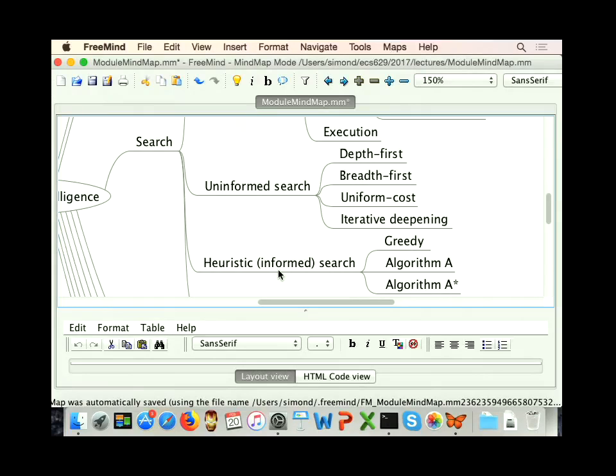If your heuristic comes to zero every time, then you will be doing what? Uniform cost search. Right, because that's exactly what uniform cost is. It's the cost so far plus zero. So your worst case is you're doing uniform cost search, which is optimal. It will find the best solution, but it will expand a lot more nodes than it needs to. So you want to push this to be as close as possible to the actual cost in order to reduce the number of nodes being expanded.